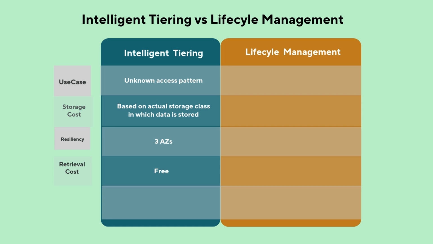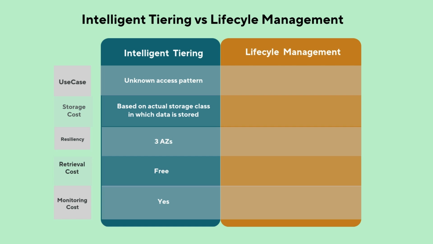AWS internally manages it. If you are going to frequently access the data, AWS will move the data back from Glacier to standard or standard IA. All of that is taken care of by S3 behind the scenes. You do not pay for the retrieval. Except one catch, if you configure to use Deep Archive, you might still pay for the retrieval, but apart from that, the retrieval is free.